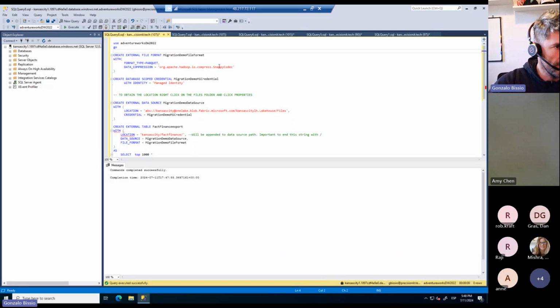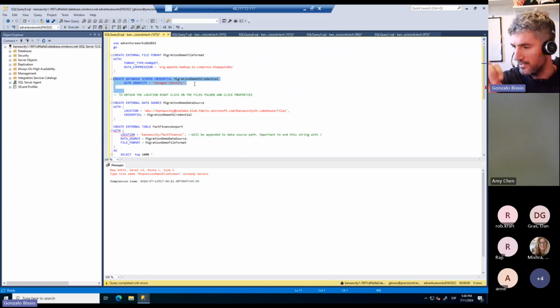So first, we will create a file format, which is basically a Parquet file. Today, Fabric supports CSV or Parquet. So as long as you have those file formats, you are fine. Then a database scoped credential. This process uses the managed identities for Azure SQL MI in order to authenticate into Fabric.